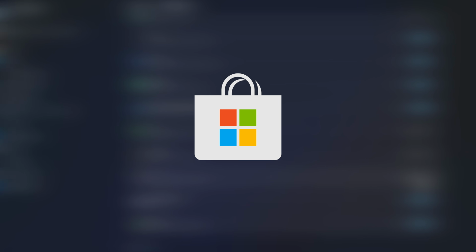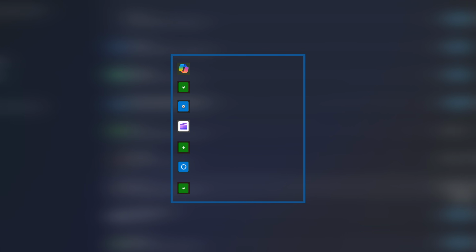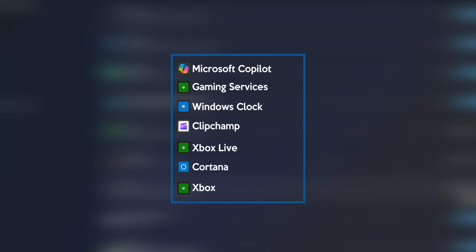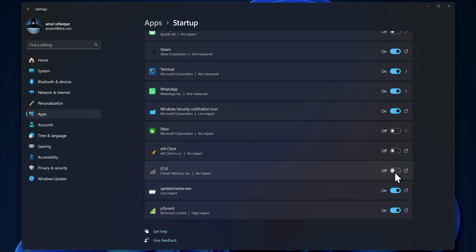Similar to those unwanted apps that we just disabled, there are some Microsoft apps that always run in the background whether you use them or not. I made a list of these Microsoft apps that I don't use that often or at all. It is a personal choice, so if you are someone who uses them regularly, feel free to skip the part. If you find them unwanted or rarely useful just like me, follow along and I will show you how to disable or restrict these apps from background access.